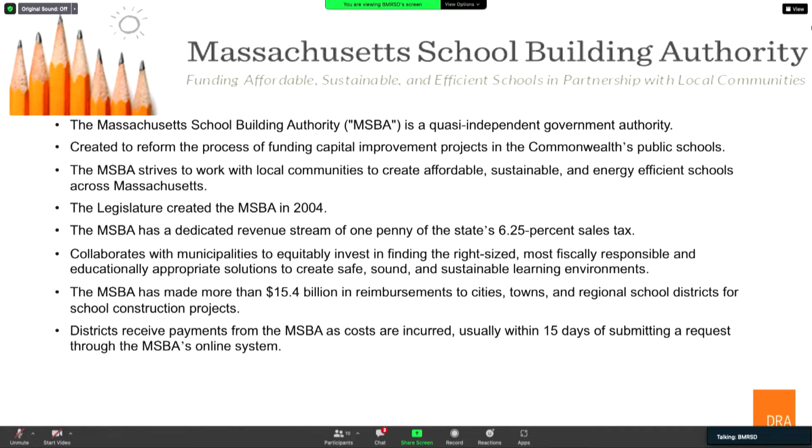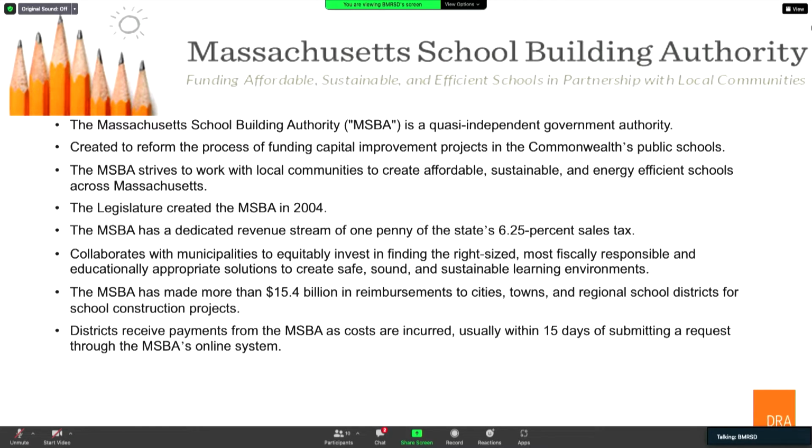And when they agree to participate in the building with you, they sign a contract and their money is on the table. So you're getting paid as you build. And the only person who can make it stop is the towns by not participating. So they are a pretty straightforward organization to work with, and they've done some great work.